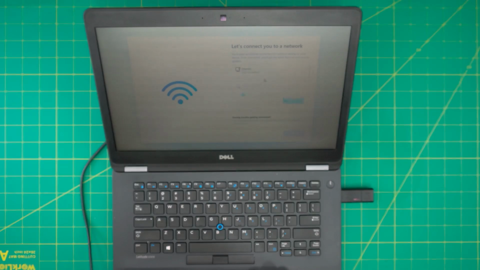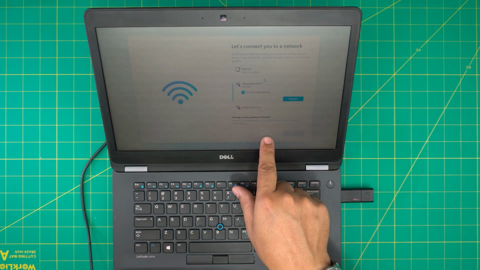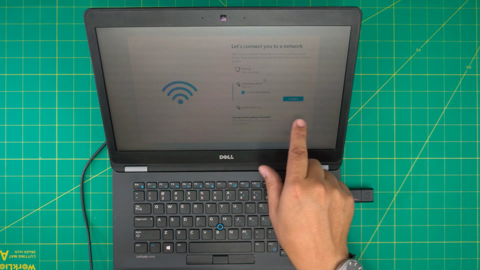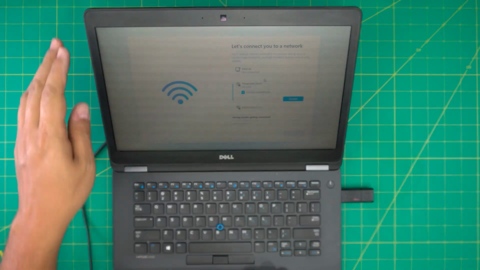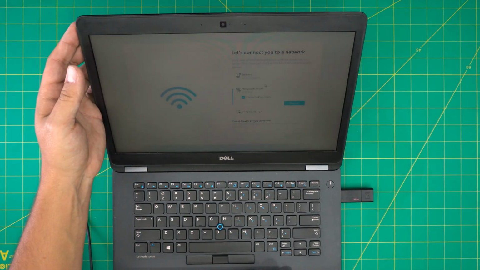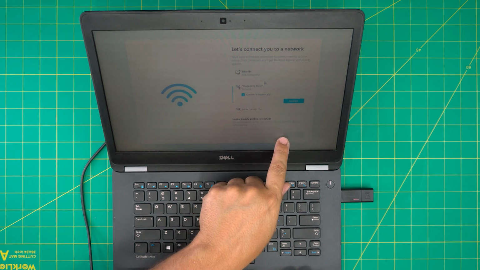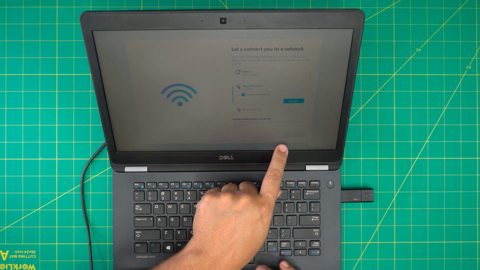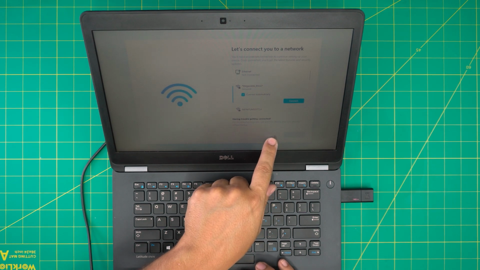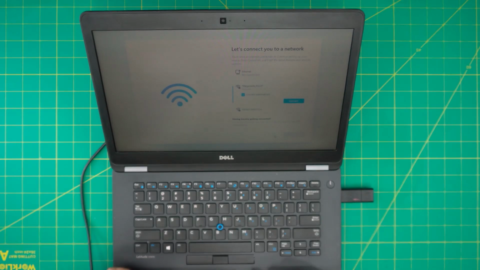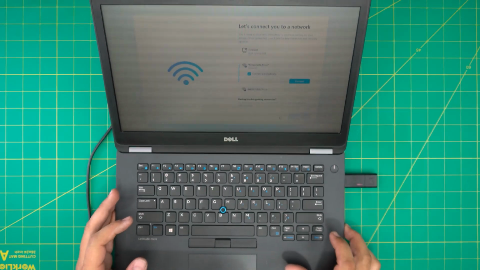And right here it's going to ask you to connect to a network. There's no other icon in here. You cannot escape here unless you connect to a network, and this is what we're going to resolve right now. You can see right beside the next button, which is grayed out, you cannot even click on it. There's nothing beside it. So in here, all you need to do is really simple.